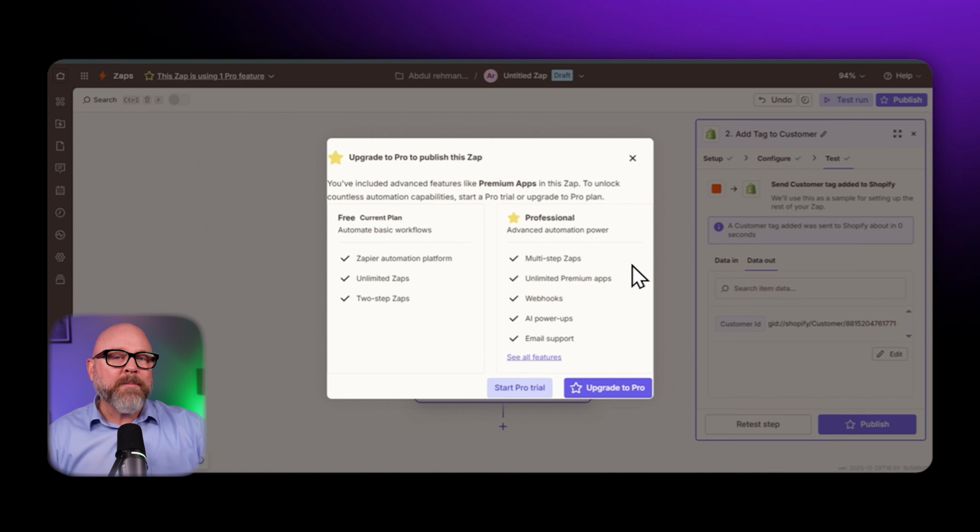For example, whenever a marketing email is delivered through Brevo, the customer record in Shopify will automatically update or receive a tag based on your configuration. This integration really helps you keep both platforms synchronized, saving time and ensuring that your customer data always stays up to date. And that is how you connect Brevo to Shopify step by step using Zapier.